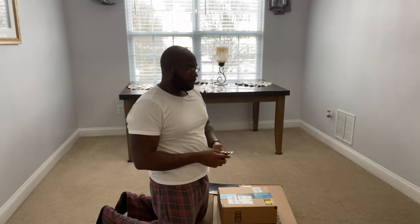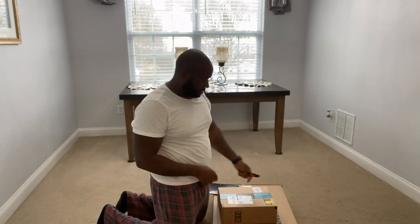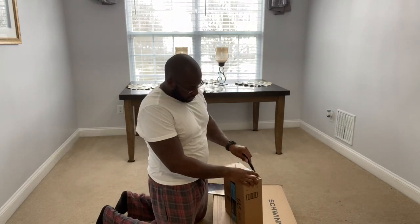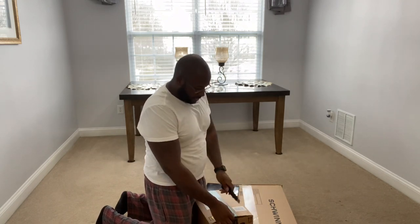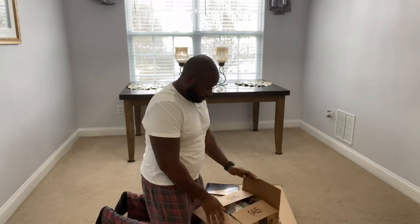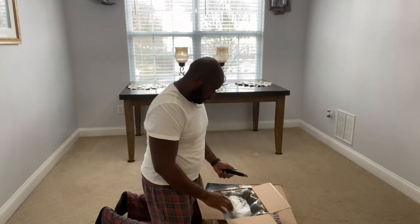If y'all seen from my last video, I had the nice little titanium gold band with the face. The wife was giving me, you know, she wanted to ride that wave. So I got her one. Possibly them look like twinsies, but I hope she don't think she'll have to get a whole nother ring to match that gold jaw.